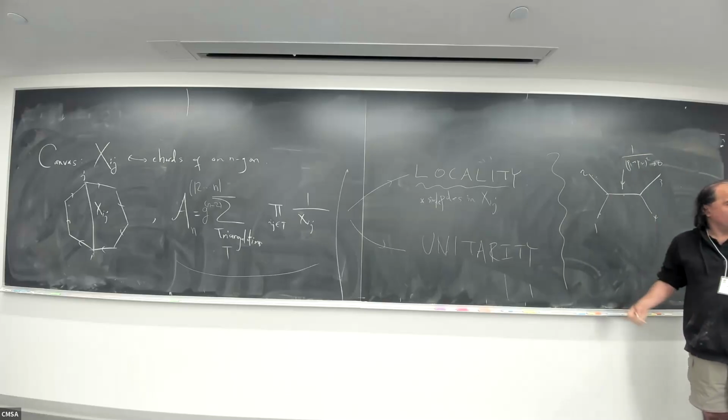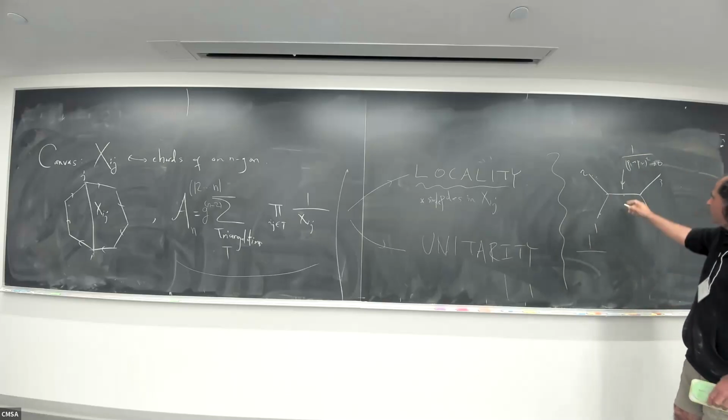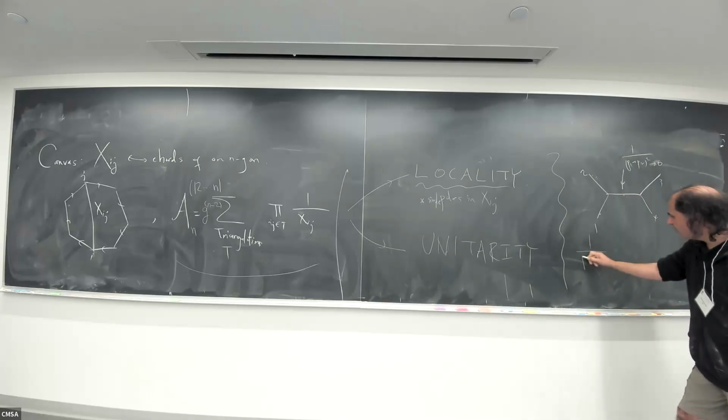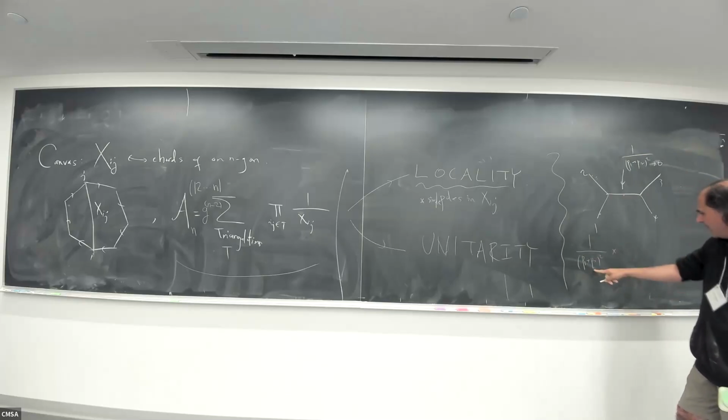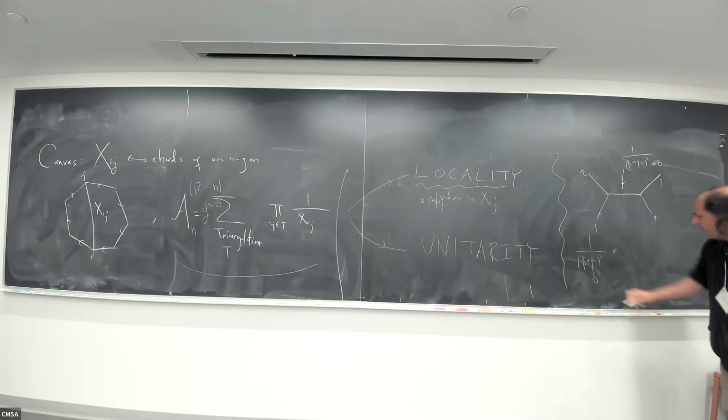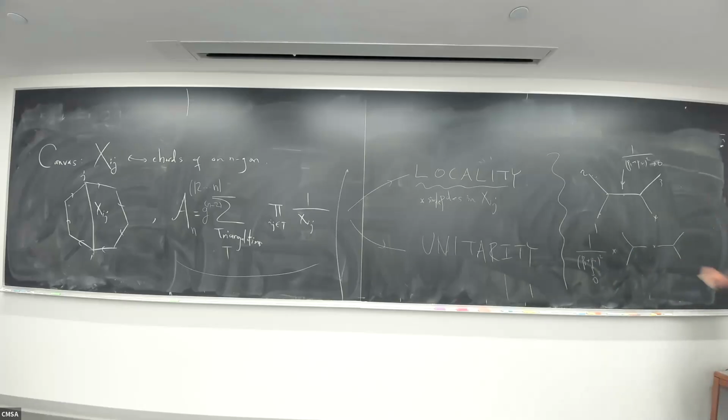This is a consequence of unitarity. In the neighborhood where that goes to 0, I have to be able to pull out this 1 over p1 plus p2 squared. That's the pole that's going to 0. But then what I have to have is the amplitude for this process on the left times this process on the right. 1, 2, intermediate, 3, 4. So it has to factorize. In the neighborhood of the pole, the amplitude has to factorize.